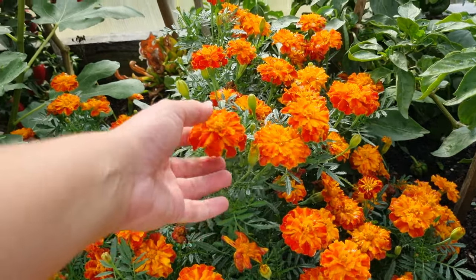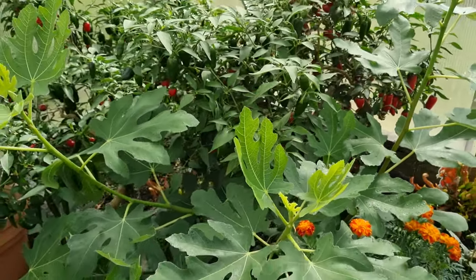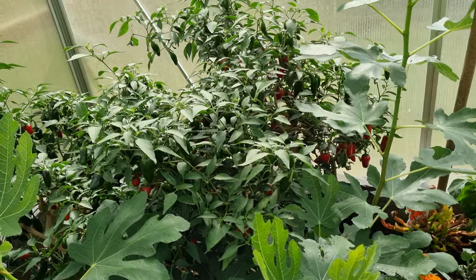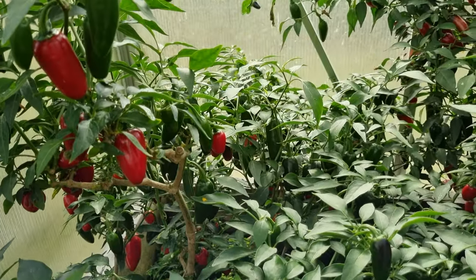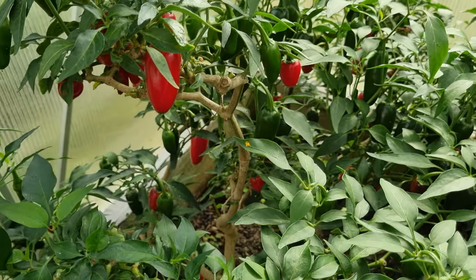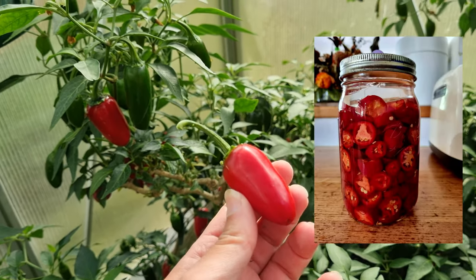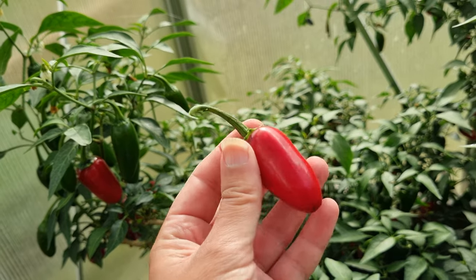The marigolds I probably need to pull out soon because they're starting to take over a bit. Also this fig which I popped in a little pot as a cutting from a historical site — that's really taken off so it's got to come out of here soon too. But in here what I'm super keen to pick today is our chillies — these are the ones we overwinter, and as you can see they are incredibly productive with heaps and heaps of chillies to pick today. What I want to do is pick a bunch and do a couple of projects with them. The one I'm most excited about because I've run out for quite a while now is fermented chilli slices, which are absolutely amazing.